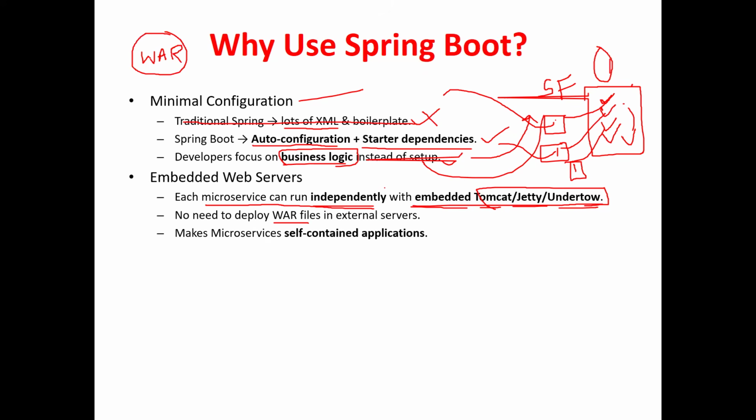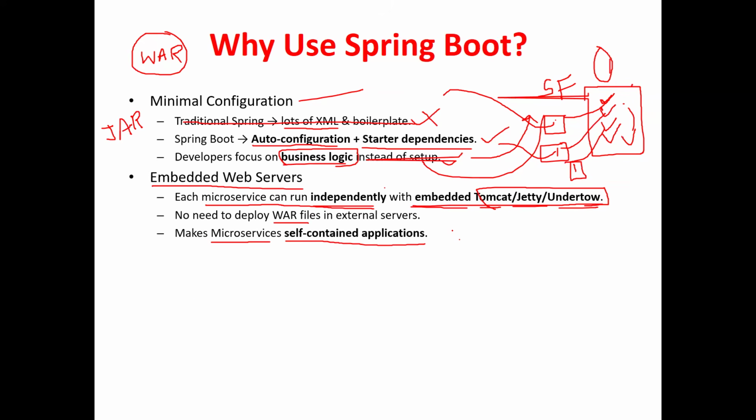But from Spring Boot onwards, there is no need to deploy war files. Why? Inside the jar itself, your Tomcat will be available. So that makes microservices self-contained applications. Independently we can run our application. That's why we have embedded web servers in our Spring Boot application. That's another advantage, why microservices are popular if we are using Spring Boot. This is the second point.